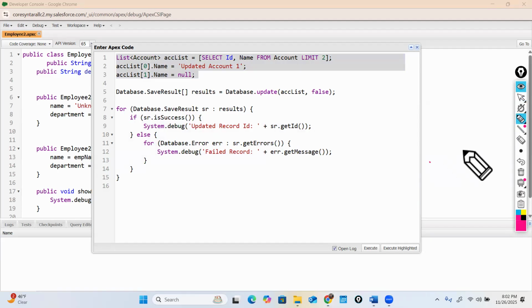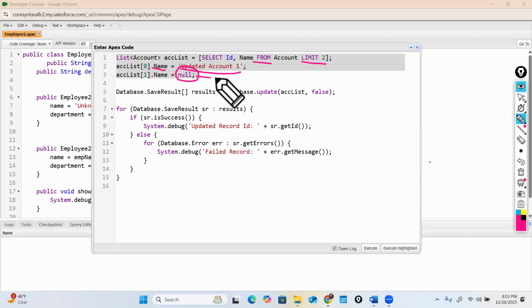So, first of all, whoever gave that description, they did a good job. Thank you. So the first one is we are retrieving two records from the account object, and then we are setting the name of the account to be updated account 1, and the second account that we retrieved, we are updating it to null.